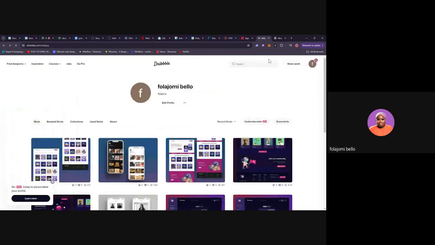But when you search for mobile apps on Dribbble, for example, if you search, okay, I think my password was on the.